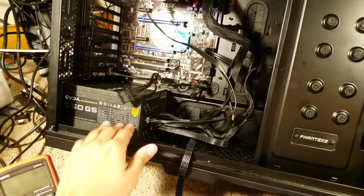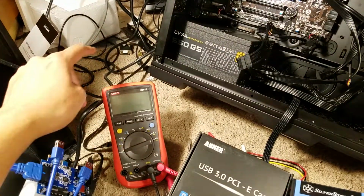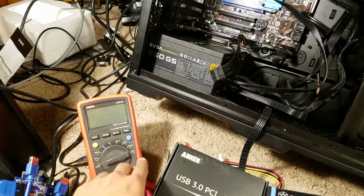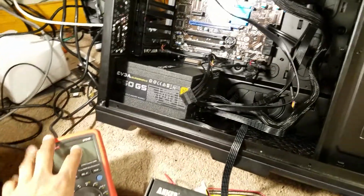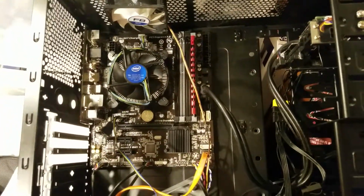So far I know that the power supply is good. I'm pretty sure it is, at least. I tested it with a voltmeter, jumped the 24 pin, and tested the different voltages, and all that stuff was fine. I plugged it into my old build to make sure it still worked, and everything booted up fine. I booted off of a USB with no problem.